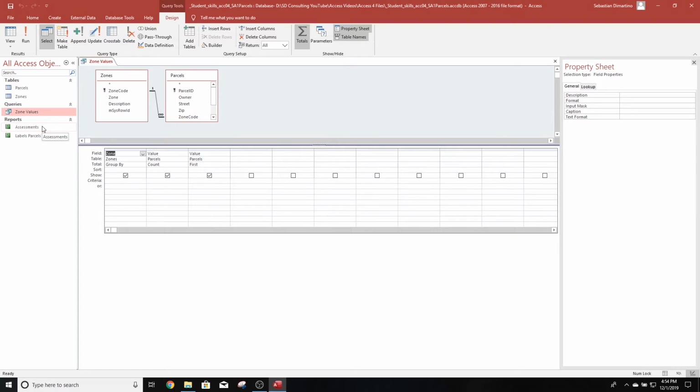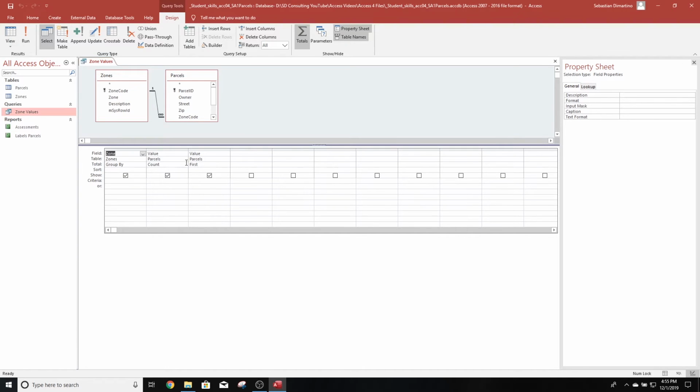Once we're in design view, we can do the modification that it's asking for. Read carefully. It says the second value column. A lot of students, they get excited. They just read through things and they're not paying attention. They think second, oh, this is the second column, this is value. No, that's the second column, but it wants us to deal with this column here, the second value column. And it says, make sure it computes an average for each group and then save and close the query.